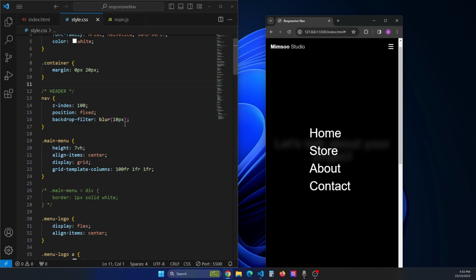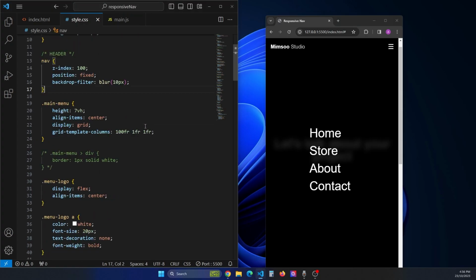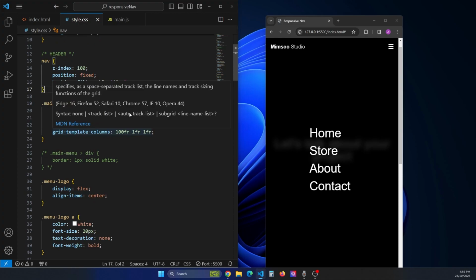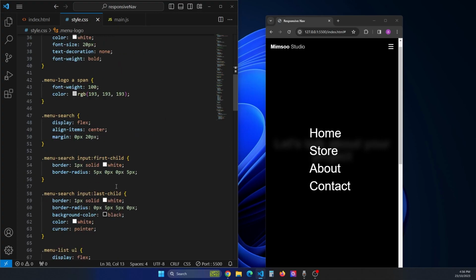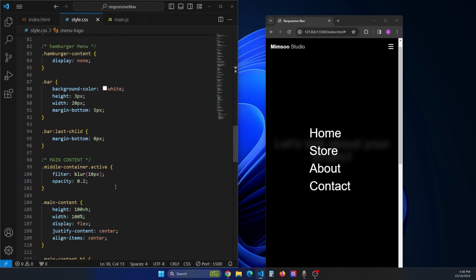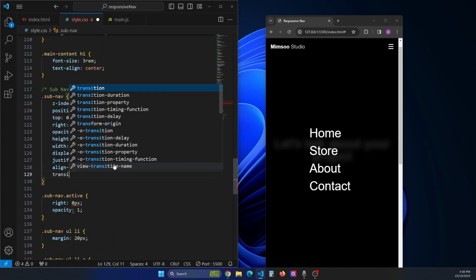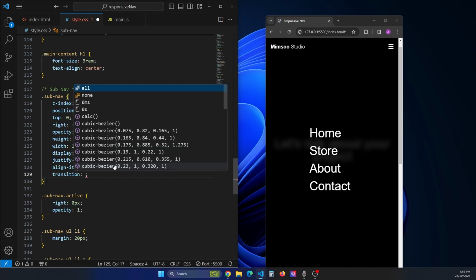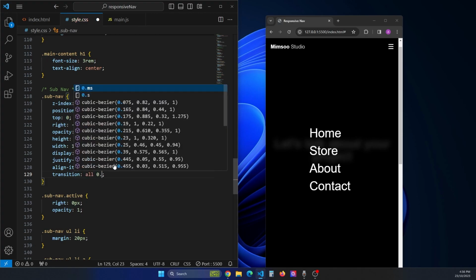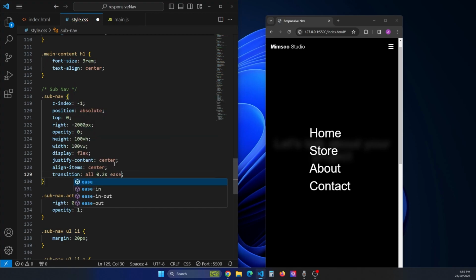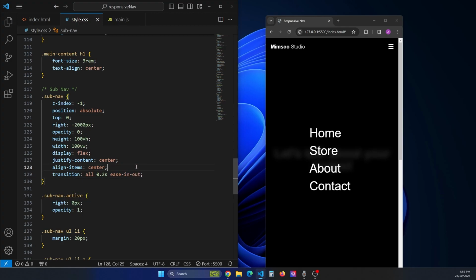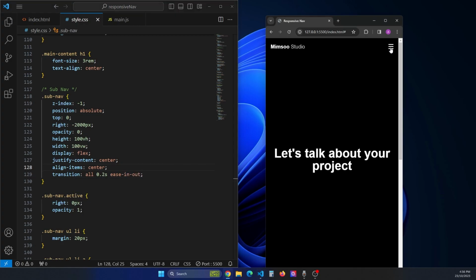We can give them a bit of transition as well to make it look much better. So for the subnav, we can say transition all 0.2 second and ease in and out. So when we click here, this looks much better.